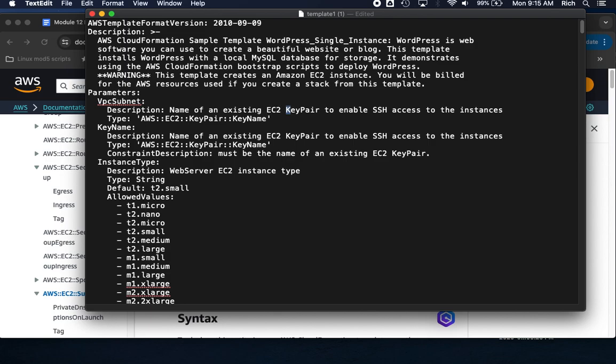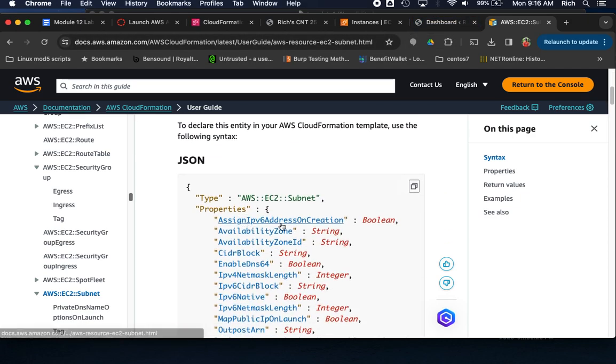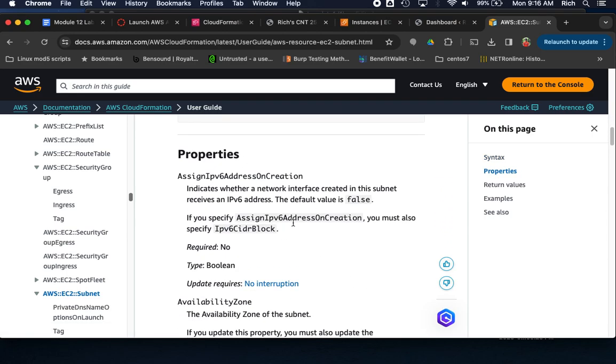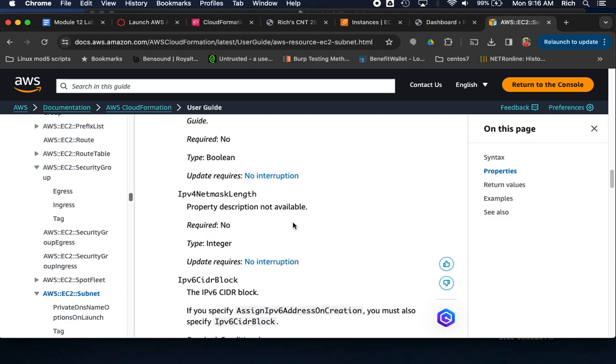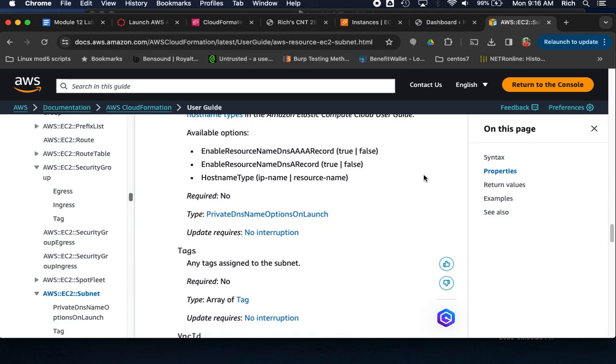Name of existing subnet. Name of existing VPC subnet. And then the type: we would look down here and see that it's EC2 subnet, and we would need to specify the ID. That's one of the things we can specify, the ID.